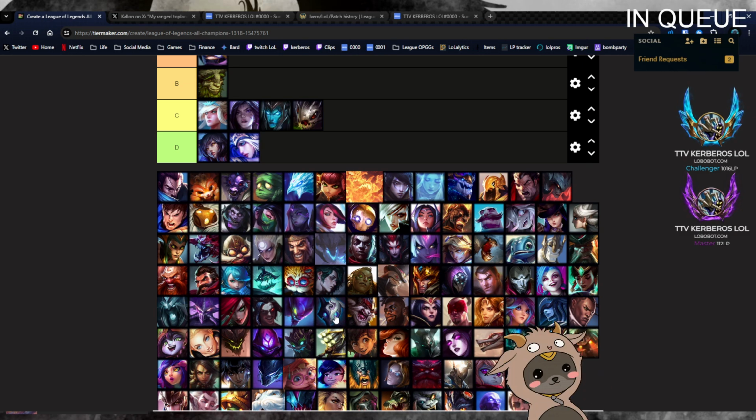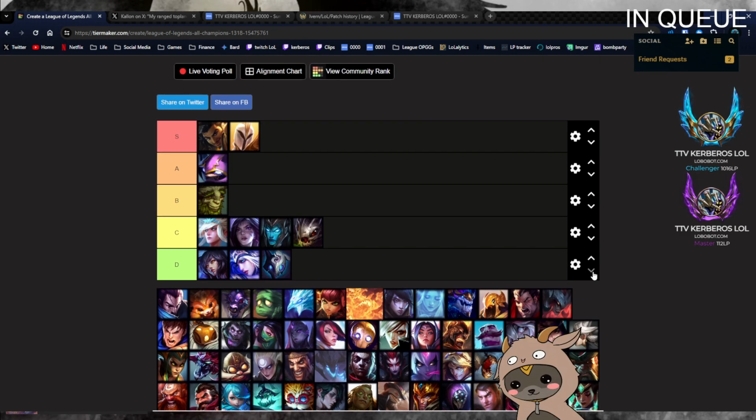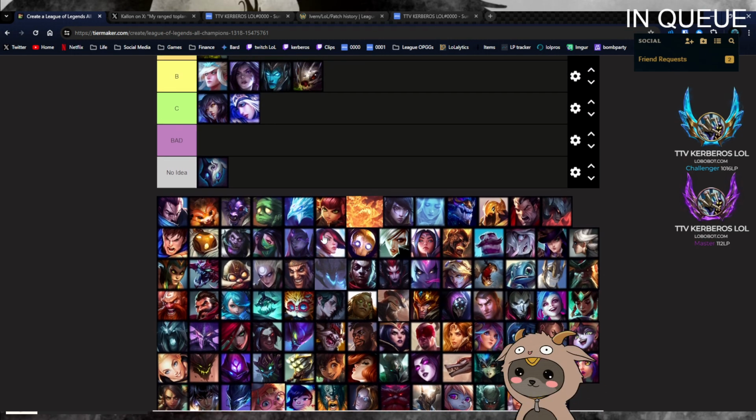Kindred, I actually don't know. Some people were talking about Kindred with this build, but I actually don't know. I'm going to have to add a new tier. How do we add a new tier? Wait, let's put this S plus S A B C. Okay, there we go. Where was I?